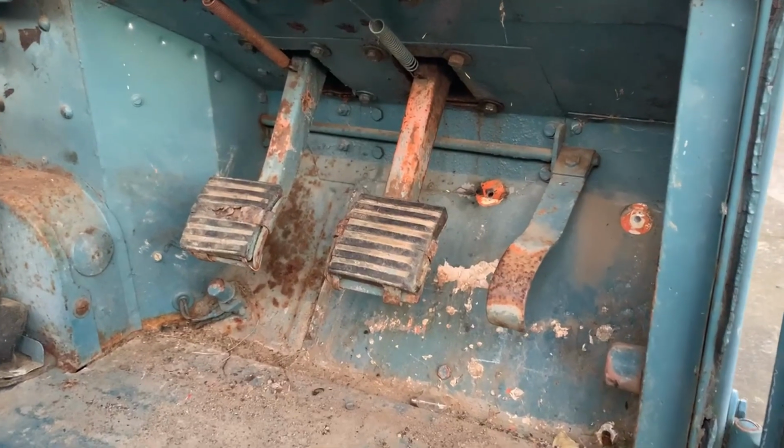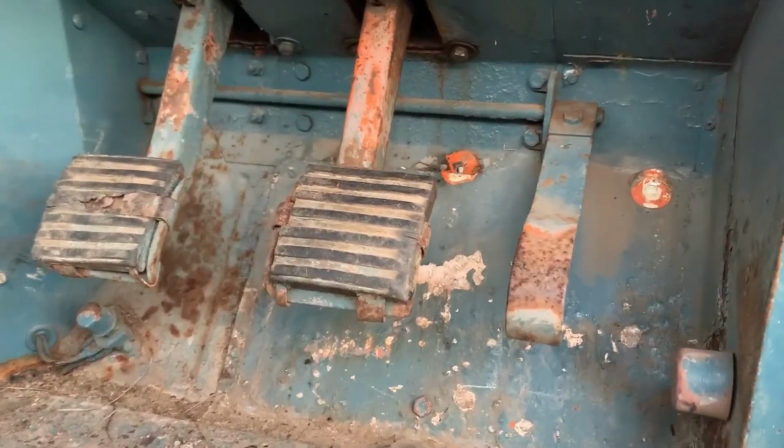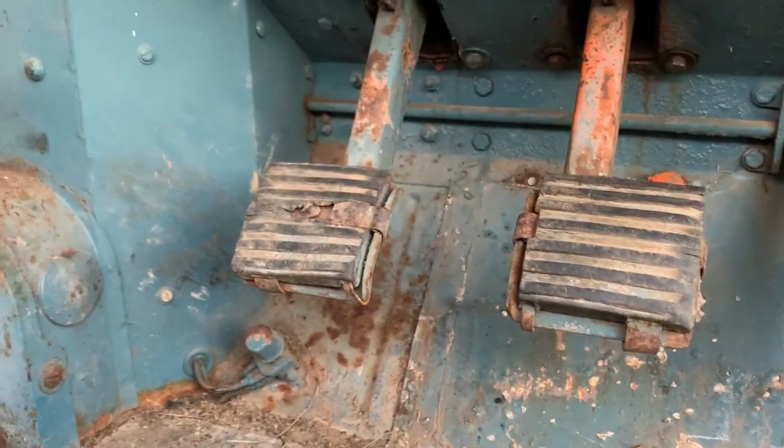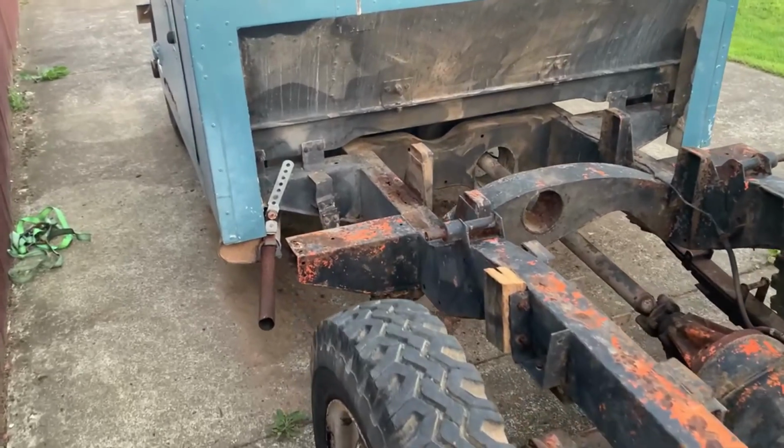And here is a view from the inside. So from this angle it might pass an inspection. When the inspector gets under the car, he will definitely see the rust.